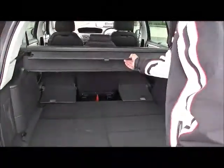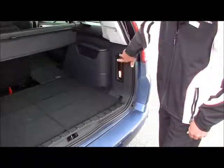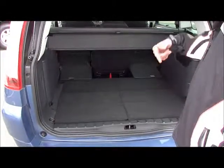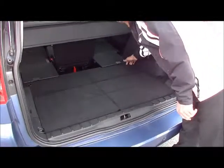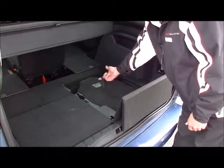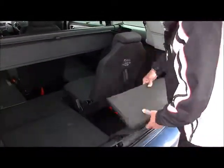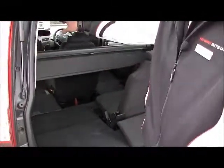It has the cargo blind, which was obviously ordered when the car was new. There's also a small torch on the side, just in case of emergencies. I've got the car set up with two of the middle row seats down and the third row seats all down, just to demonstrate how easy this car is to manoeuvre the seats. A simple pull on the black lever brings the third row seats into position. Then you fold the cover back down and it's all covered up, ready for the third row seats — same process for the second row seats.